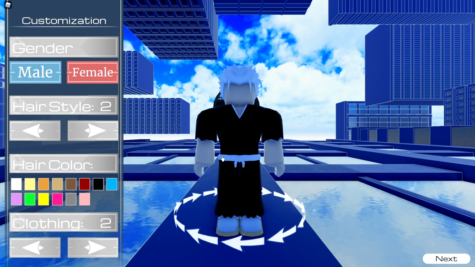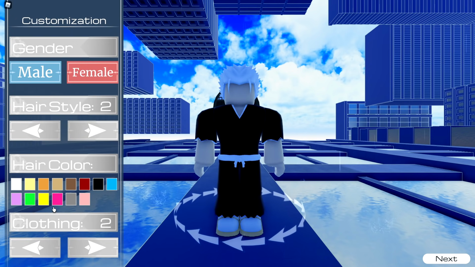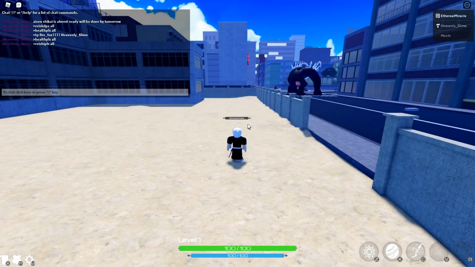We're gonna go for white with the hair color because, you know, just cuz. Go with that. Clothing is fine, I suppose. We can keep the ripped up clothing. I think that's perfectly fine. Let's go ahead and press continue. Game start. Alright, here we go.